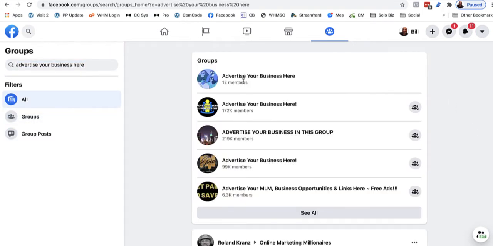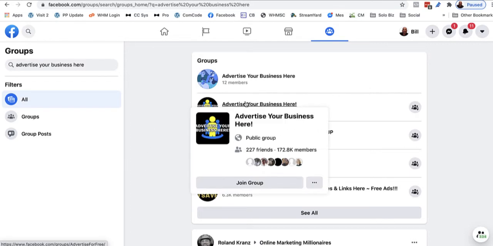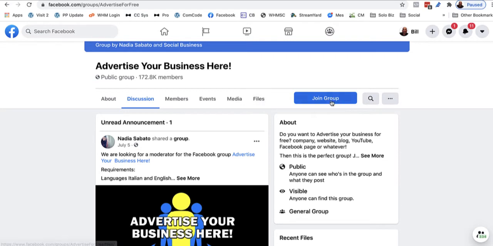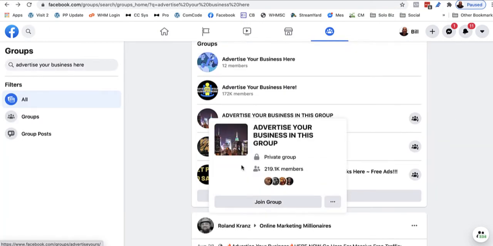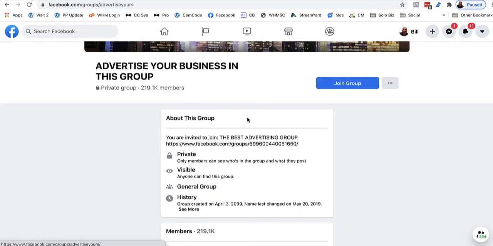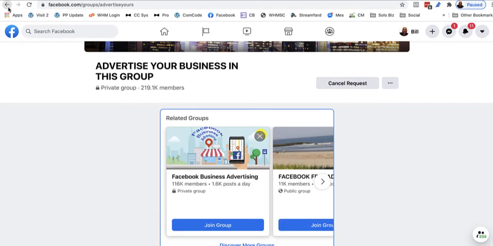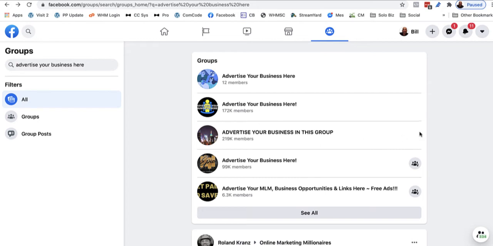It's a little bigger. Yeah, 170,000 people. Okay, well, I'd have to join this group, so I'll just go ahead and join the group. It might take a while for that to actually happen. Let me pick one that I'm already a member of. 219,000 members. I guess I'll join that one too, so I can promote to it. So these business groups are great because they allow you to promote stuff right away.